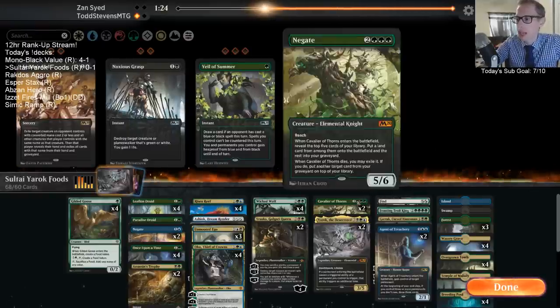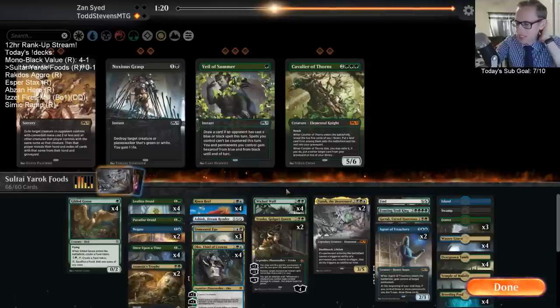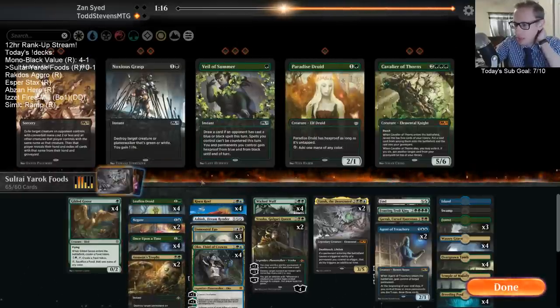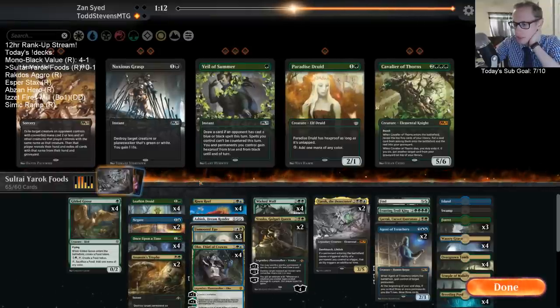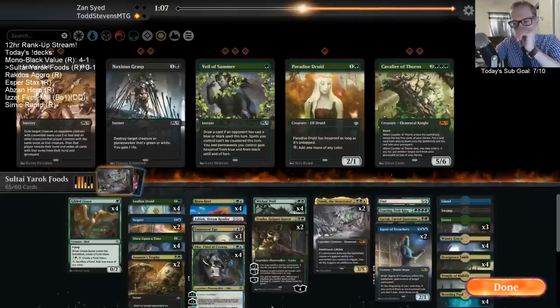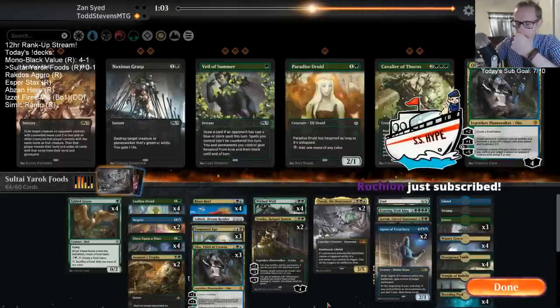Ugh. I think I don't want Cavalier of Thorns. I don't really want to mill over five cards. I'll take out the Paradise Druid. We'll take out... Oko's good. I don't know if we need all four Okos, though. Maybe we could trim an Oko.